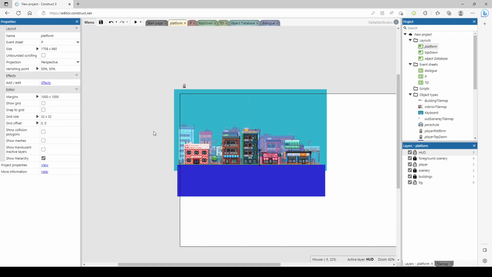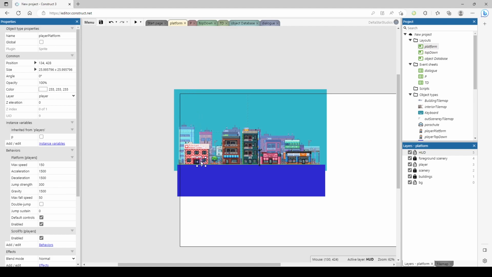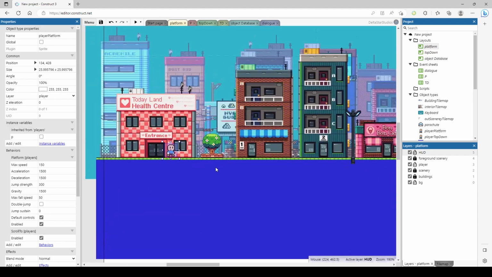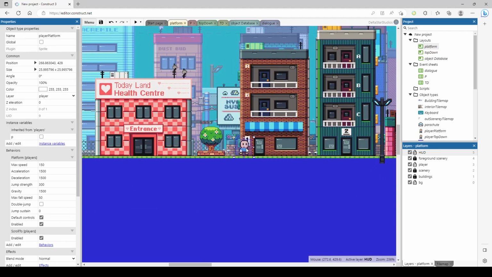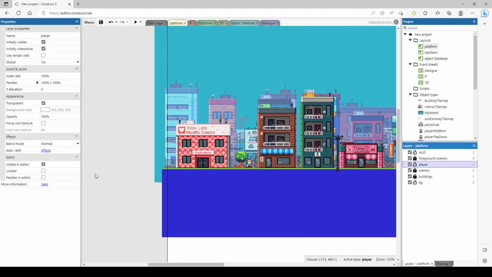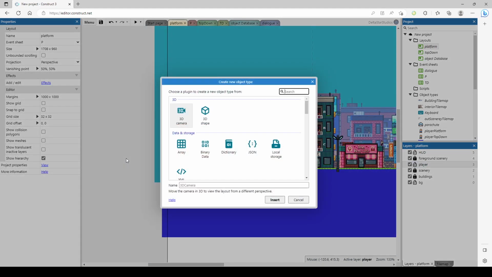So I have my level here, and I want my character to walk up, and if they press space on this door, it's going to say locked, right? So I need a way to trigger or call my dialogue. So on the layer with my player, I'm going to go ahead and add another object.